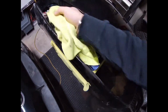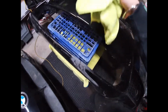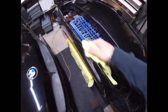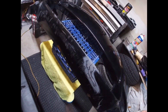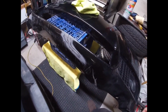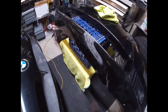You will need to get either sprayable touch-up paint or get it done professionally. I probably will get this area done just because it is a fairly large area. I don't anticipate using touch-up paint on this area. I don't think it will come out as clean as I want it, so I'm just gonna get the bumper done, fixed up here, paint blended, and I'll just get the bottom fixed so that once my lip is on, this area is nice and clean as well. So the bumper will pretty much be ready for that once I'm done prepping it. So next step is going to be cleaning this up a little bit more, and then I'm gonna start putting on the adhesion promoter, and I'll be back once I'm doing that part.